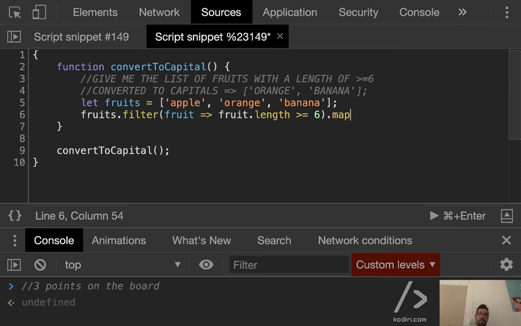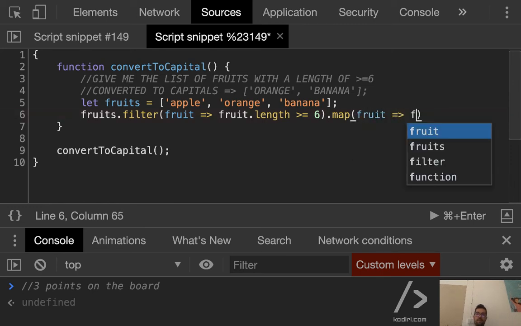So then you put fruit, then you put here fruit dot toUpperCase.